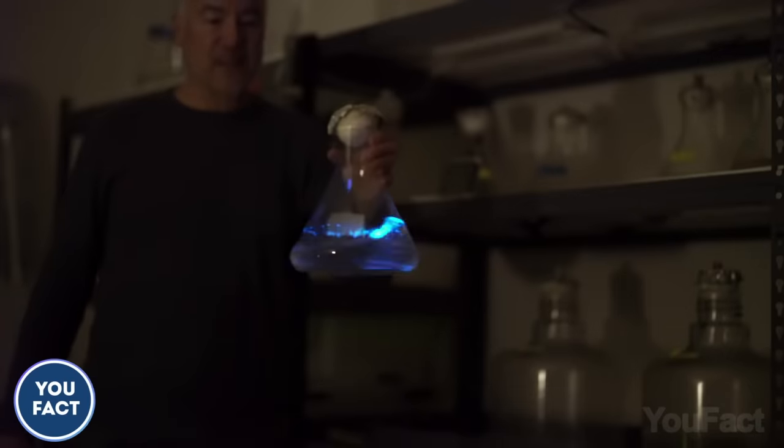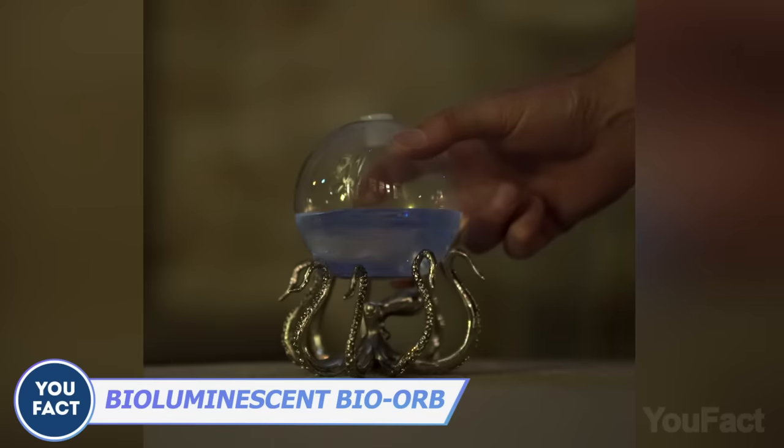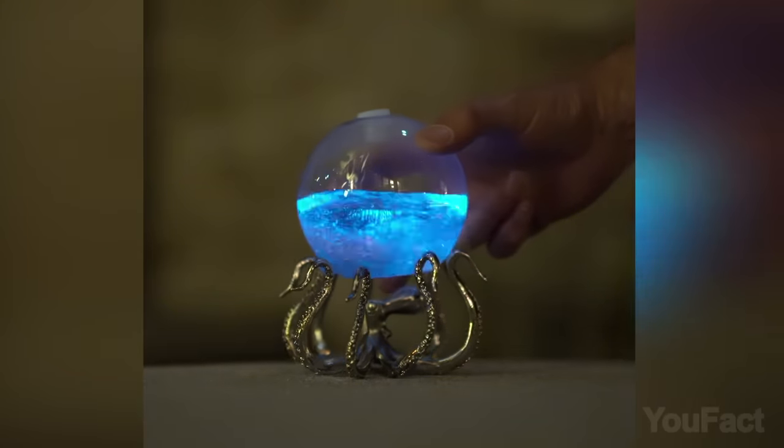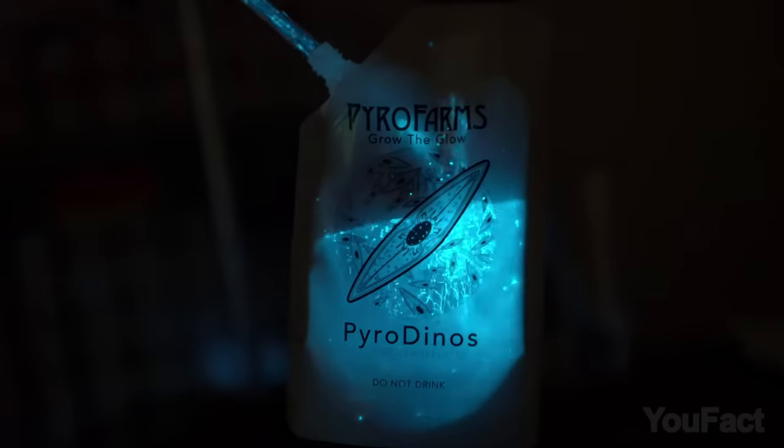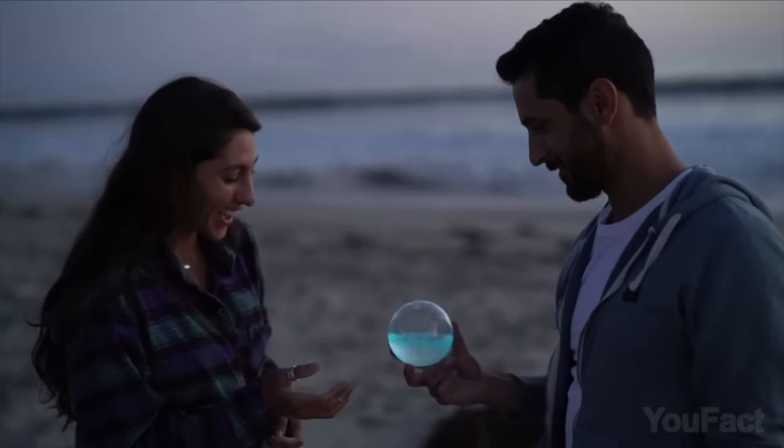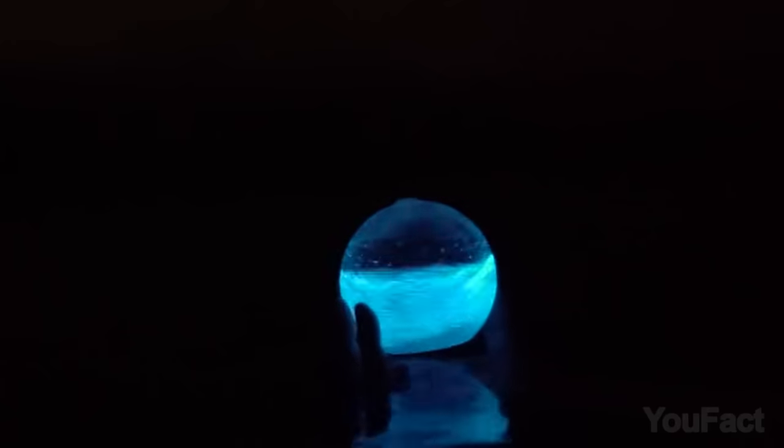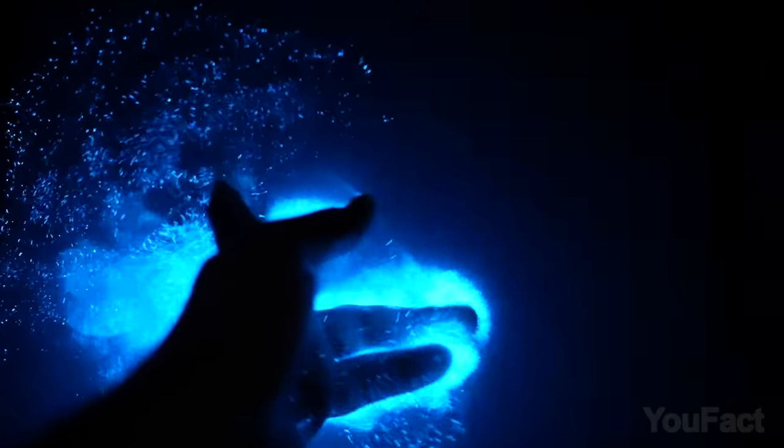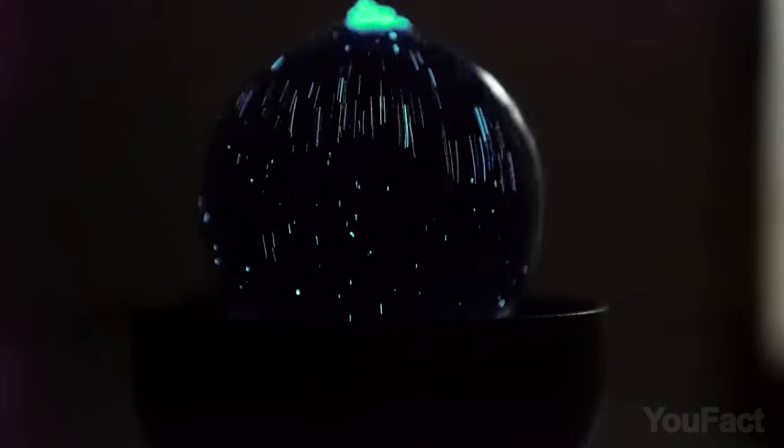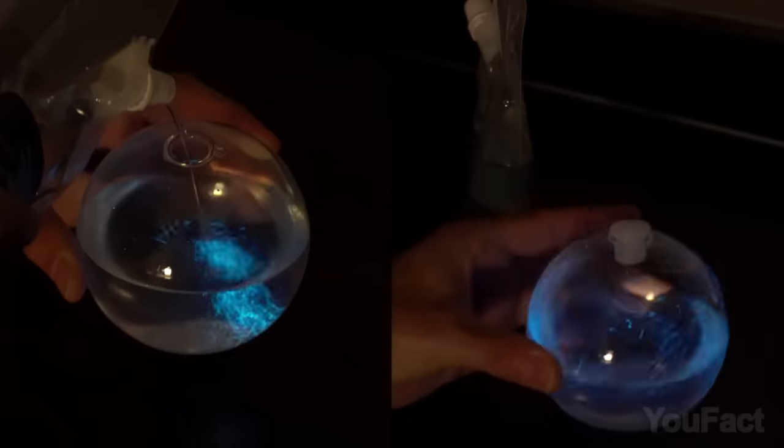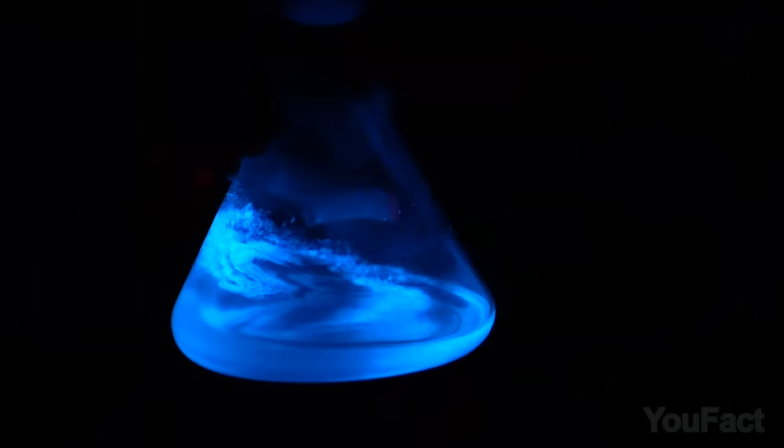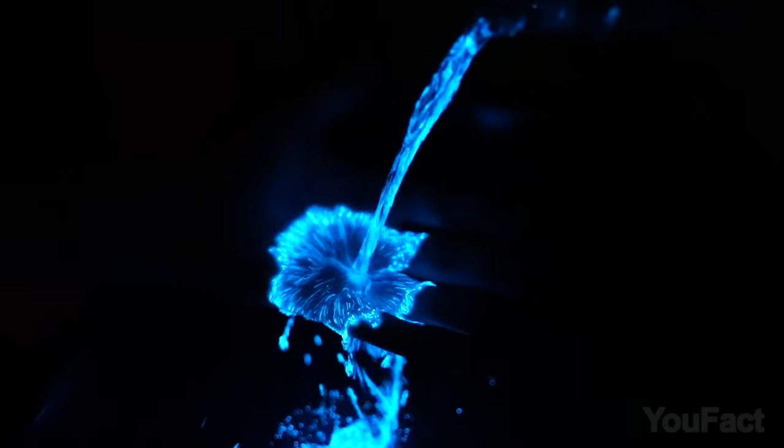And here's something truly magnificent to decorate your room. It looks like an octopus holding a ball filled with water. In reality, it's an aquarium, but quite an unusual one. It comes with hundreds of tiny microbes called dinos. The best part is that they absorb sunlight during the day and then emit a beautiful glow at night. What's more, you can experiment with the microbes and create amazing effects. They can form bubbles, streaks, and even a mini vortex. You'll only need to feed the dinos once every three to four weeks. The instructions for the experiments are provided so you can feel like the lord of this little world.